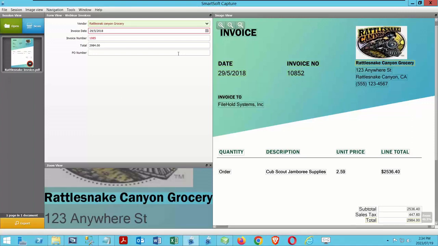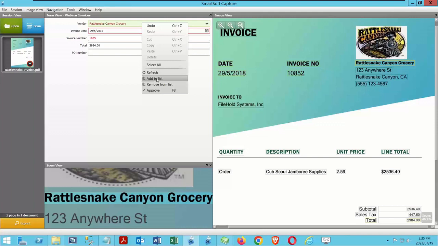So just within the text field here, I'm going to add in my E, and then I'm going to replace that with a capital C. So now I've got Rattlesnake Canyon Grocery. That's the name of my business. That's what I want it to be. That's now my validated field. This is why we have a validation check to make sure that it's reading the information right. I can now select onto this, and I can add this to my list.